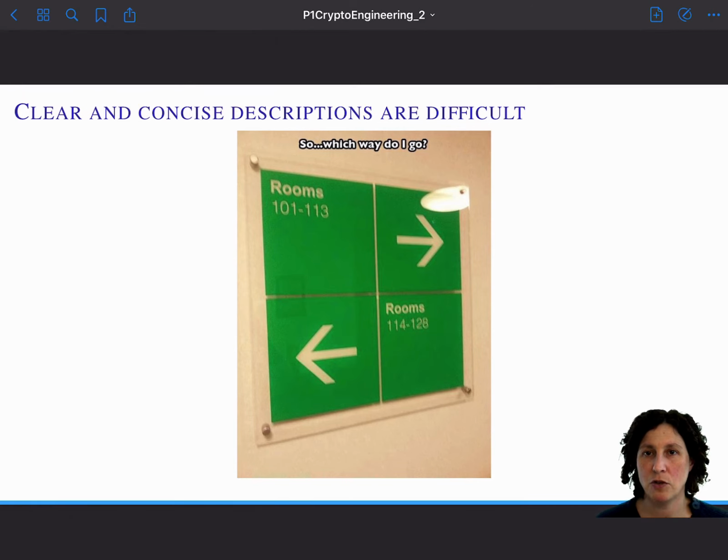Ambiguity is really, I would say, the core of so many mistakes that we make. This signing here is obviously very well meant. You're supposed to find out in which direction you go for the rooms 101 to 113 and for the rooms 114 to 128. The question is just, how do you read that sign? Is it that the right arrow belongs to the rooms 101 to 113, or is it that it belongs to the rooms 114 to 128? I actually don't know where this was taken, but I believe it's some other British university, and I have no clue how students or other people actually figure it out. Presumably you simply go in a circle, which is what I used to do quite often at my British university, because the building was like a rat maze.